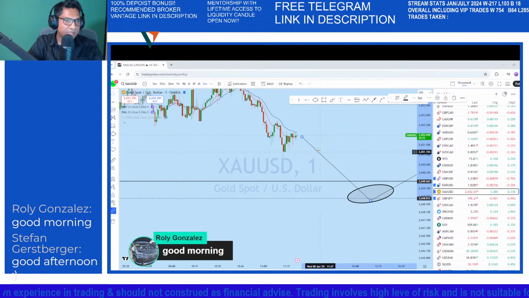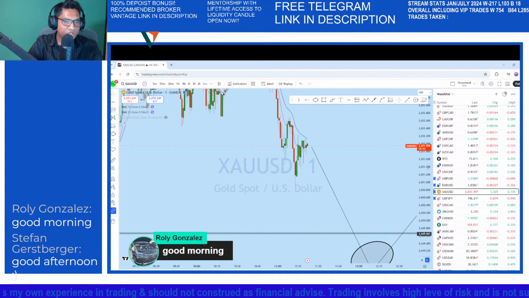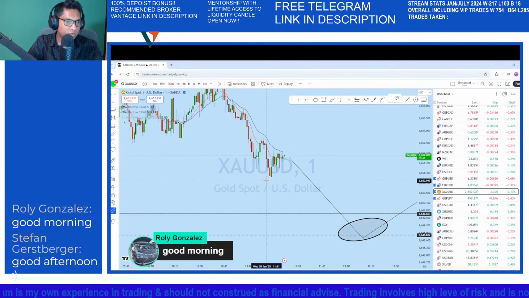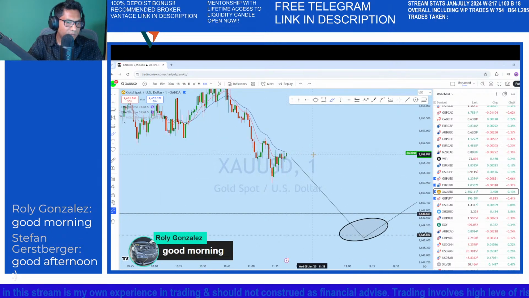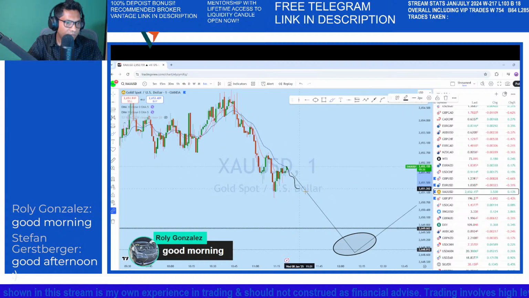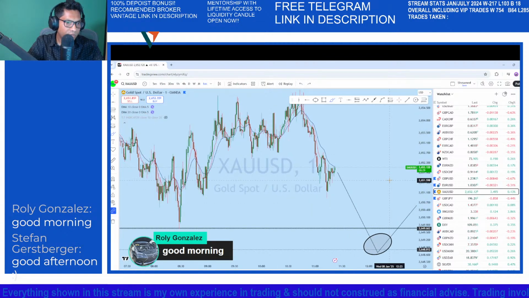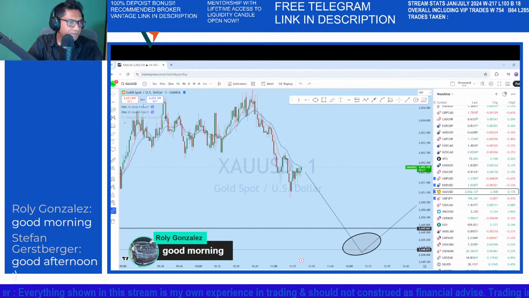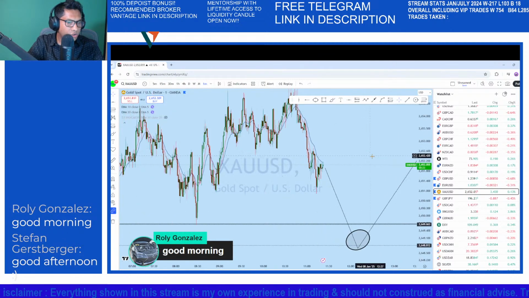Okay, so here you can see this is a narrow structure formation on XAU USD. From that structure, I think we might see the price drop well below, so that we have a proper bounce here, and based on that we can look for trading opportunity.